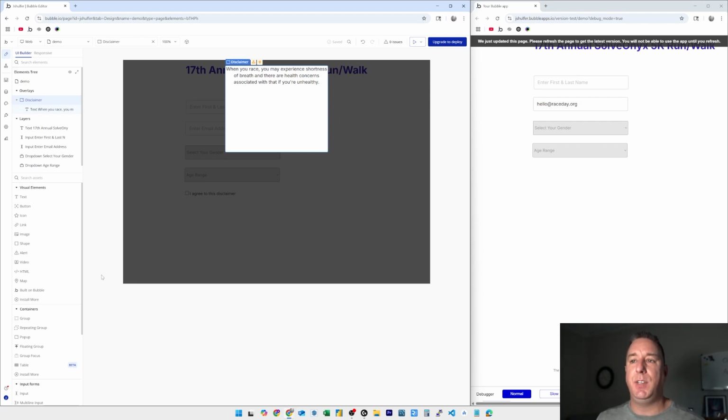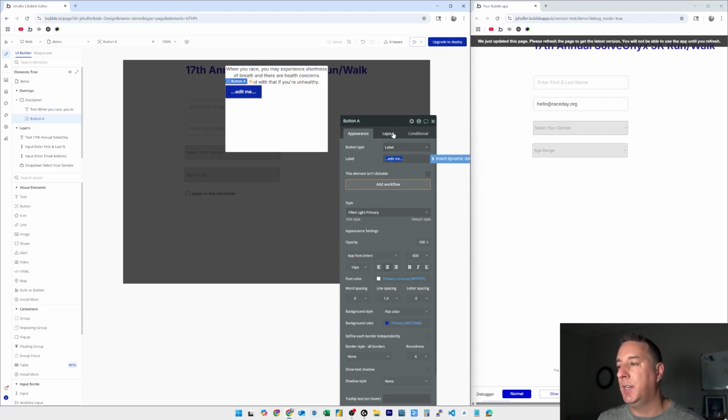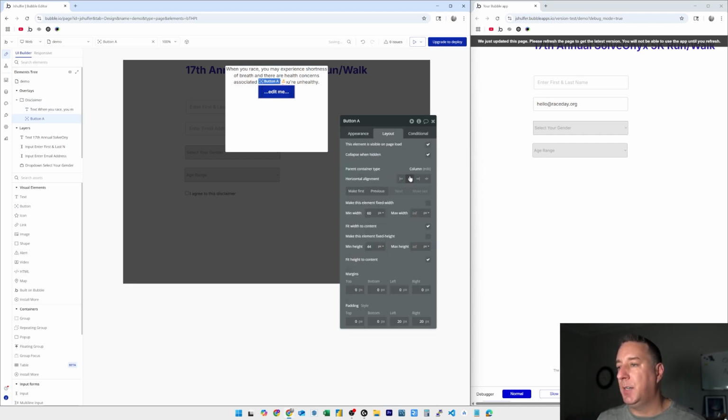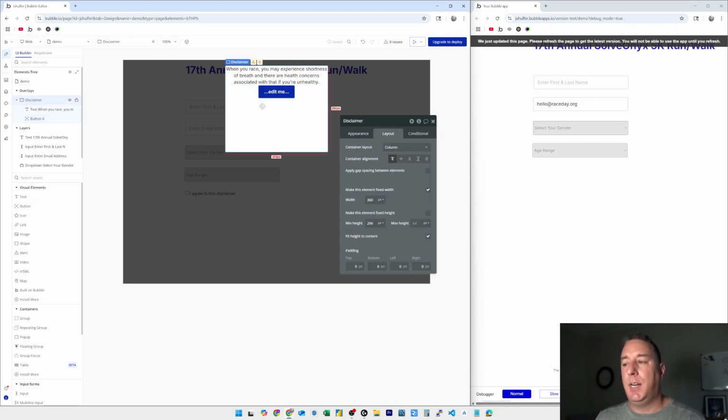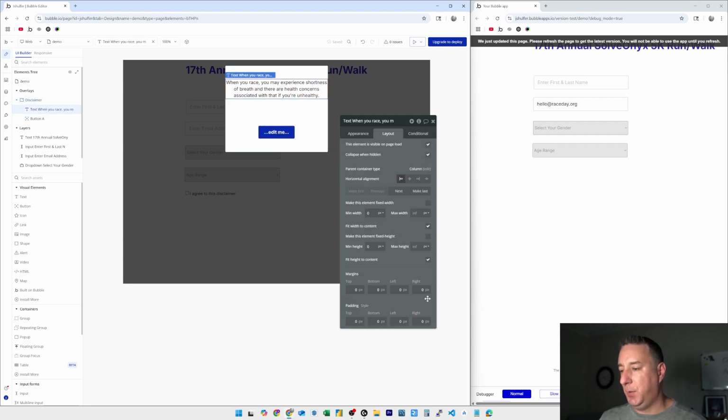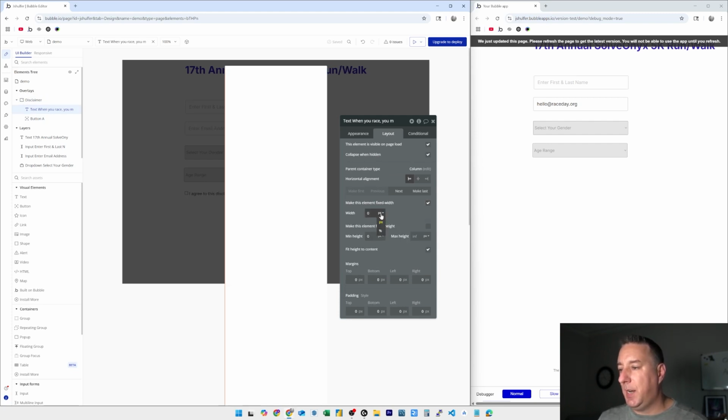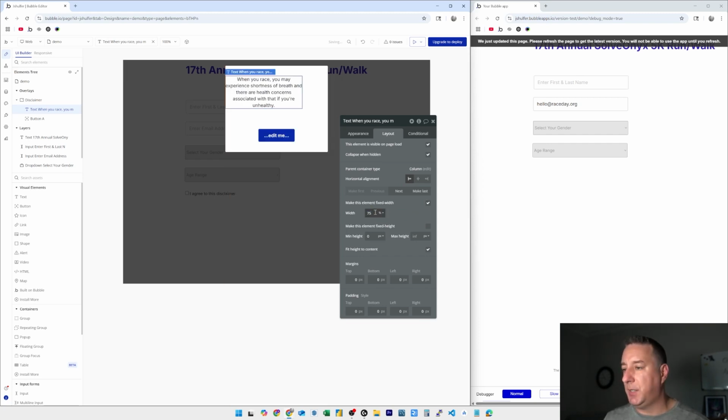You're now starting to get the feel for this is more than just a website. This is like an actual app that you're building here. So we're going to include a button. We're going to center that button, and we're going to spread things out a little bit. We're going to change the width of this because right now I want to make this fixed width, and I want to make it 75% of its parent container, which is the pop-up itself, and we're going to center that.